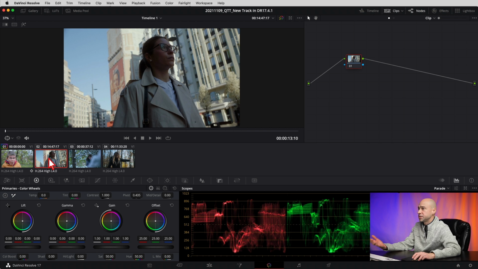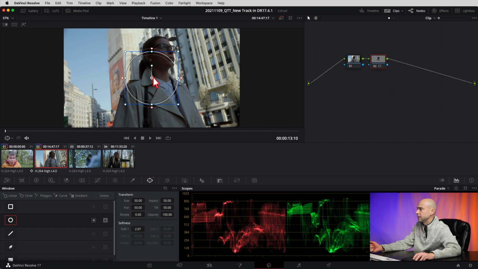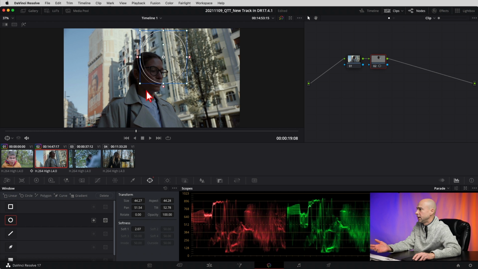Now these other examples, same kind of thing, right? We're gonna come in here, create a new node. I'm gonna go ahead and add in the ellipse or the circle here, kind of resize it a little bit. Now I'm gonna track her face forward and backward. So let's just put our playhead right in the middle of the clip here. Gonna bring this on top of her face. Maybe make it just a little bit bigger.